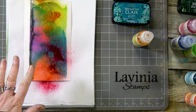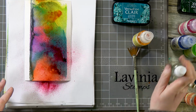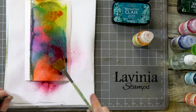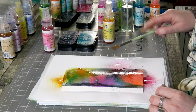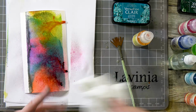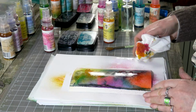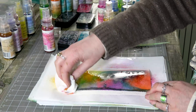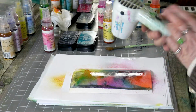Now, while the colours are still wet, because the mysticals are a water-based paint, I'm going to dip my paintbrush into the water, and you can see how it's having an effect. So it gives you like a bit of a dappled look. That's the mysticals. The acrylic sprays won't react against water. Once they're on and they're dry, they won't move. So I'm going to dry that off.